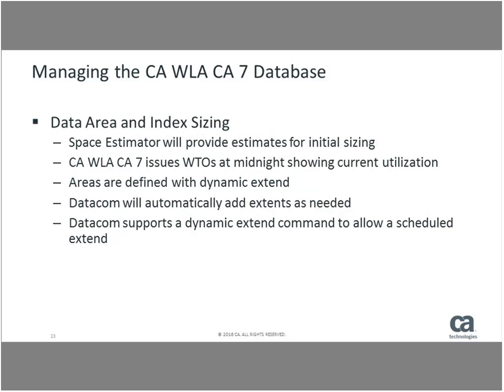Okay, going back to the data area index sizing, we do have that space estimator. CA7 will also show you at midnight what the current utilization is. The areas that you define are going to go to dynamic extend, and Datacom will automatically add this extend as needed. And you can also do a dynamic extend at will.